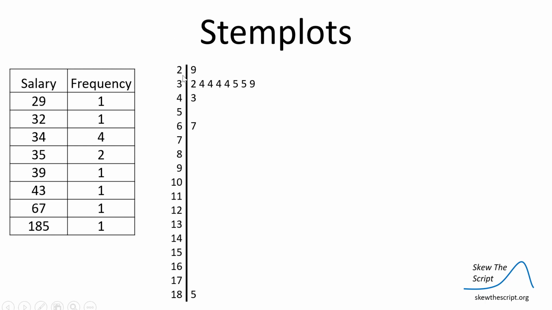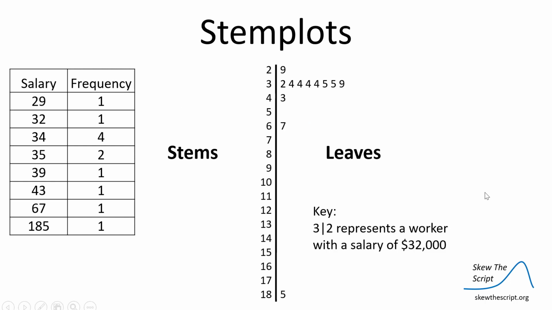So once I fill that in, my leaves, on the right-hand side of that line, are the ones place values, or in this case, your thousands versus your tens of thousands, since we're talking about salary. Since 29,000 is a salary, I'm showing with this key that 2-9 would equal 29, in this case, 1,000. Same thing here, guys. We write that 34,000 4 times, so that would be 3-444. The reason this is super useful is it allows us to see when we turn it on its side.